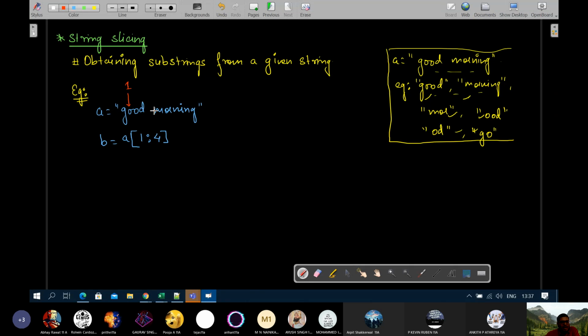So यहाँ भी लिखा 4 है, तो 4 is this blank space, but we will go till D. So from this to this. So what will B contain? This will result in a string slice from the main string, which will be OOT. Okay, clear? फिर प्रिंट भी करोगे तो ये आ जाएगा.